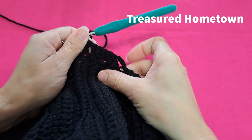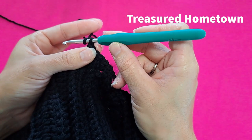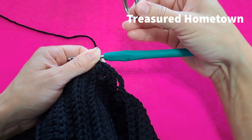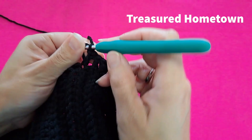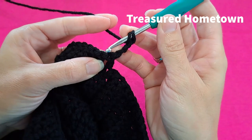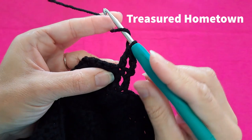And then this is just the beginning of the one side for the strap. The other side, we'll actually be using our darning needle to attach, and that's where we'll be adding our welded metal rings, or D-rings if you find them welded. Make sure they're welded. Otherwise, they tend to fall apart. But now going forward on our strap, we chain three, turn our work, and then simply double crochet into the next six stitches.